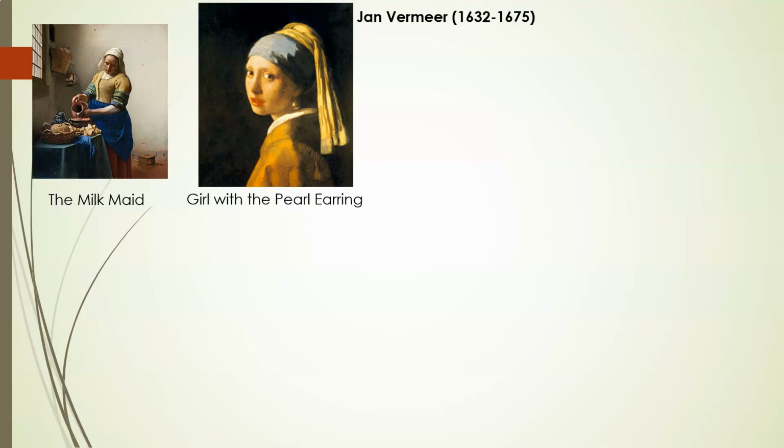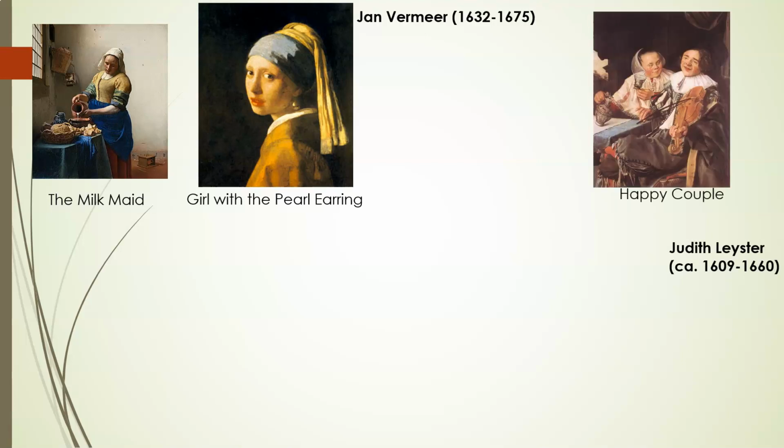So we're in the era where we're long ahead of cameras being invented. And so this is about the closest you're going to come to getting a capture of a person in a moment. Now, having said that, Vermeer had people as models. So somebody was modeling as a milkmaid and was dressed in this outfit, and somebody was dressed as the girl with the pearl earring. But when you look at the image, it doesn't look like a pose. It looks like he captured a moment in time. And again, this is called frozen animation.